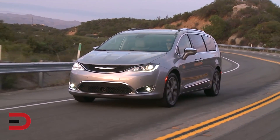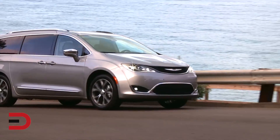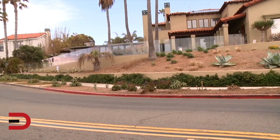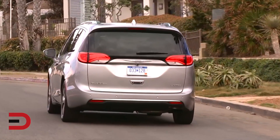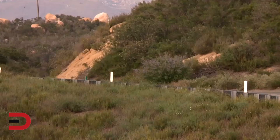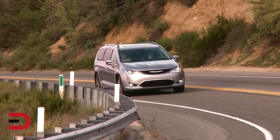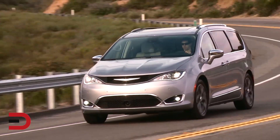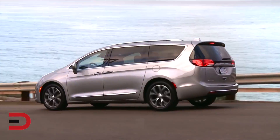More on the engineering: the 2017 Pacifica was re-engineered from the ground up on an all-new platform delivering class-leading ride and handling and reduced noise, vibration, and harshness — NVH. Its body structure is the lightest and stiffest in its class, making it more responsive with lower levels of body roll and enhanced agility to absorb and distribute road inputs. Class-leading aerodynamics contribute to the Pacifica's unsurpassed fuel efficiency.